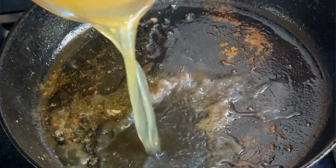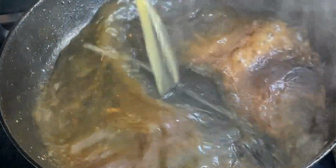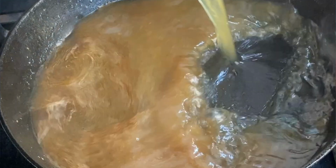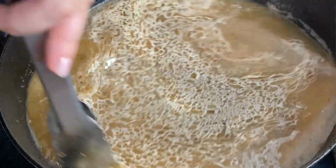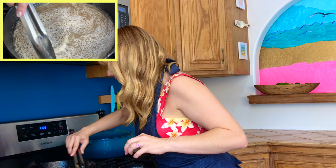I've got 2 cups of chicken stock here. You can use a beer, you can use 2 cups of wine, 2 cups of veggie stock, whatever you think is yummy. Get ready for that applause. It kind of tells you, as we deglaze the pan with the liquid, it lifts all those other yummy brown bits back off the bottom of the pan.